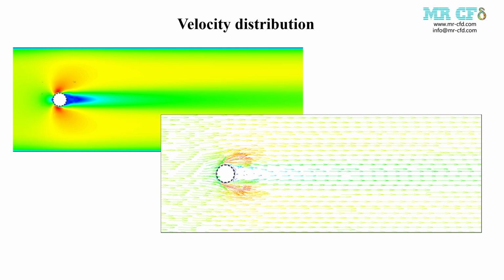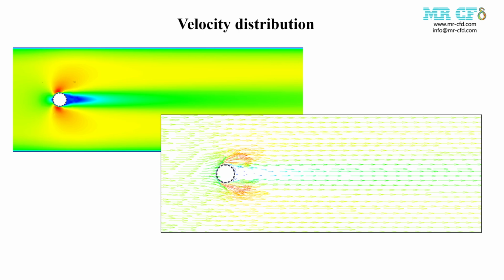The velocity vector plot and the contour show flow pattern around a cylinder. We observe three regions. First, stagnation point at the front of the cylinder where velocity is very low, in which it approaches almost zero. And then around the sides, we observe flow acceleration. And finally, a wake region is created behind the cylinder with lower velocities.